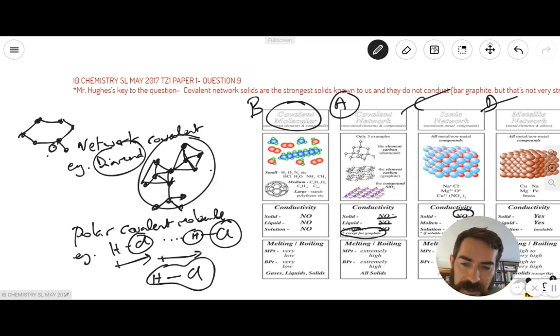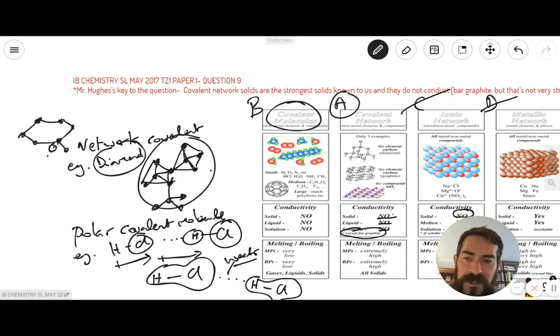But when you talk about the bonding in solid hydrochloric acid, you're talking about the bonding between two molecules of HCl. And that bonding between two molecules, of course, is very weak. Intermolecular bonding is the weakest type of bonding that we can consider as a chemist. And so therefore, it could not be that, because the melting point would be far, far lower. So that's why the answer is A.